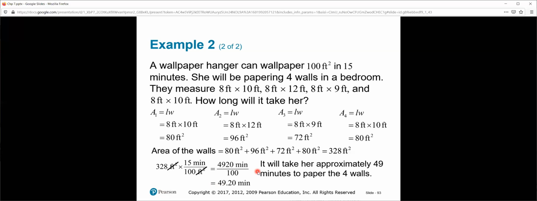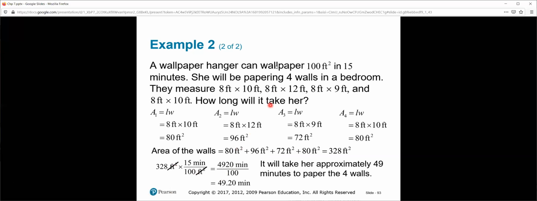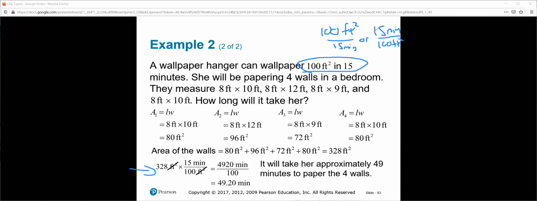Honestly, I think the hardest part of this entire question is this little unit conversion at the end, because I do not think the book has done a good job with these unit conversions. But if we write this stuff down, unit top, unit bottom, cancel, and put the information where it needs to go, we can get there, right? Because at the end of the day, this is 100 square feet per 15 minutes, or it's 15 minutes per 100 square feet. So when I write down my equation, I choose the one that cancels out what I need.